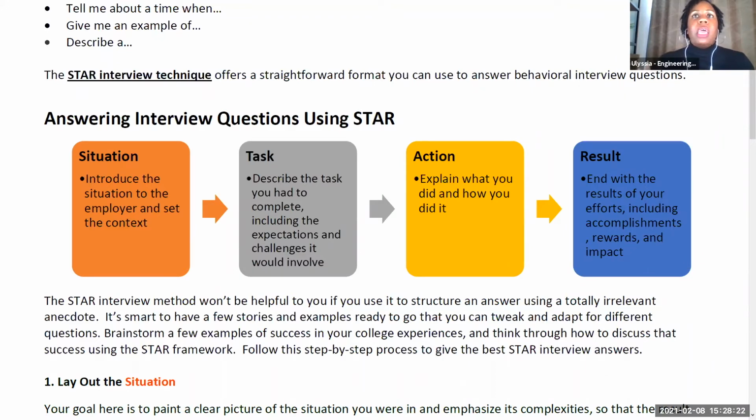For example, if you were asked, what is your top strength? You can still frame that answer using STAR so that, again, when you're speaking, you can remain organized, clear, and concise. Let me try that with you. So if someone asks me, Ulyssia, what would you say is your greatest strength? I'll start with S. In my current role as an advisor in engineering career services, that's S. It's getting me on the track.